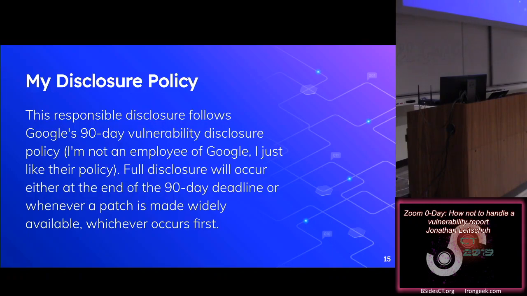right? 90 days is Google's policy. I had a chat with Katie Moussouris about this, who has been doing vulnerability disclosure for years. And she said one of the original OG vulnerability disclosure deadlines was a week. Different times. Also, it was much harder for people to patch things back then because there weren't automated update processes, right?